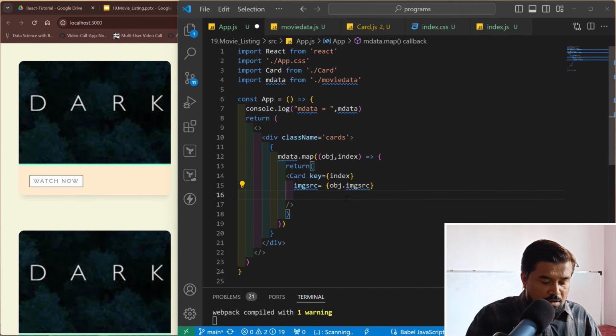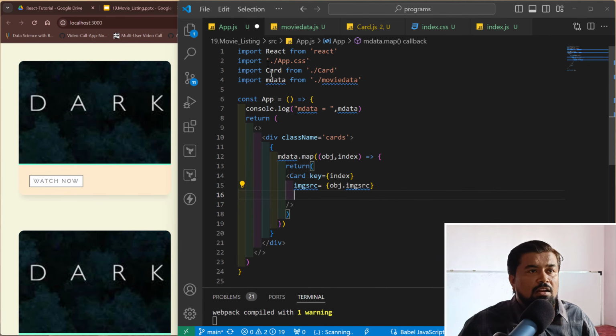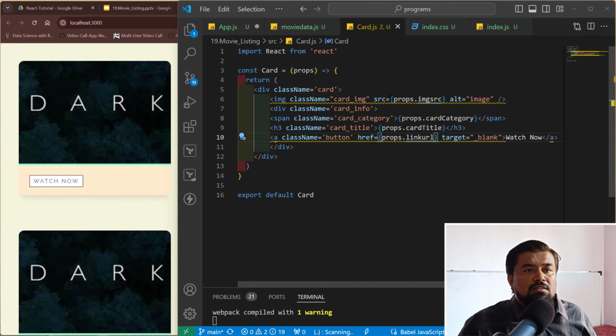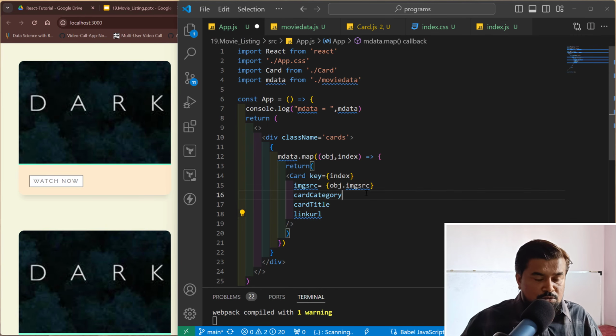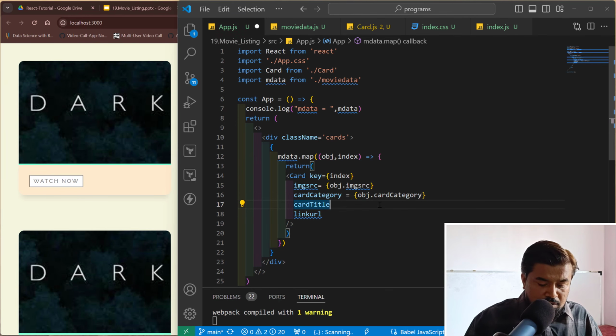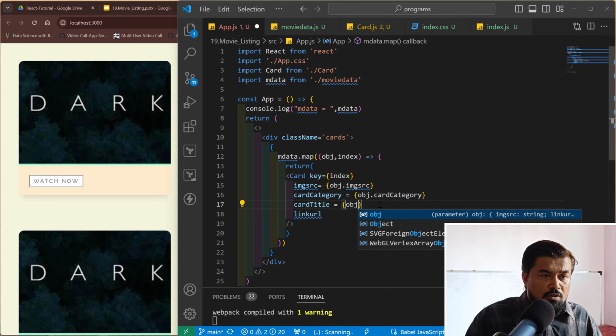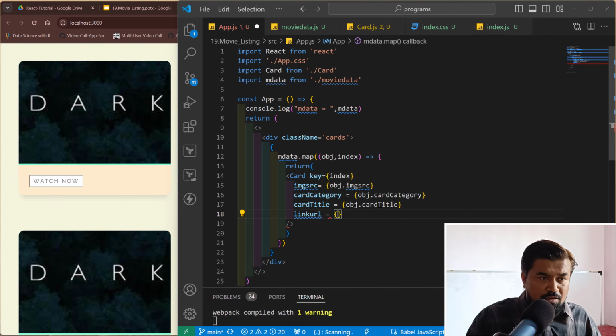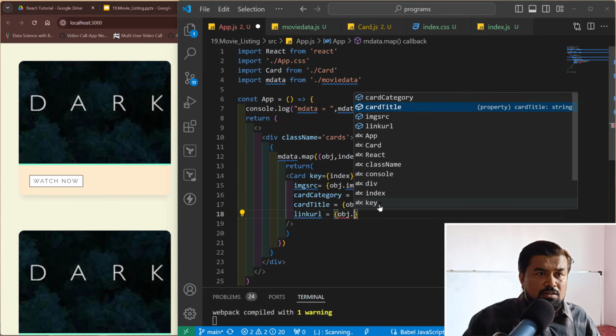Same. The other ones are cardCategory, then cardTitle, then linkURL. Fine. So equal to obj.cardCategory, equal to obj.cardTitle, equal to obj.linkURL.